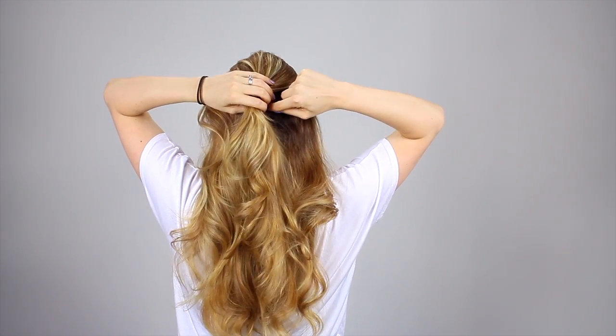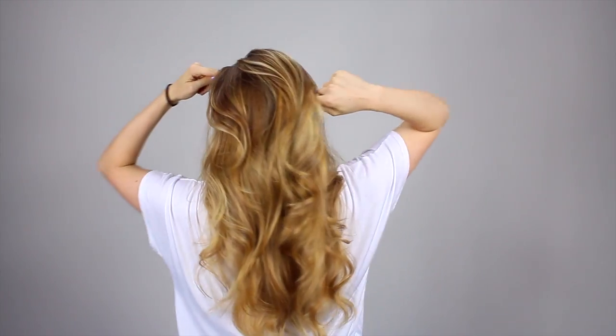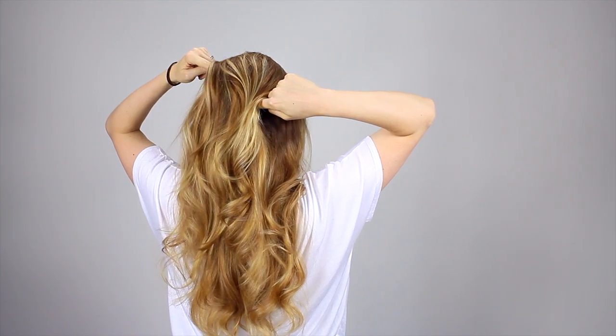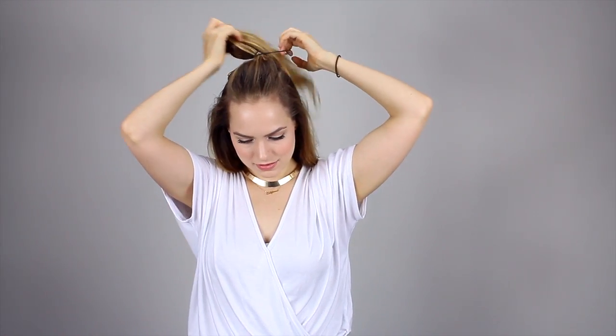Then go ahead and put your finger in the same little place in the back, and go to your other temple, drag that finger back to meet the center point in the back of your head, and you've got the other side of your triangle. Then secure your hair with an elastic, and that completes your triangle section.